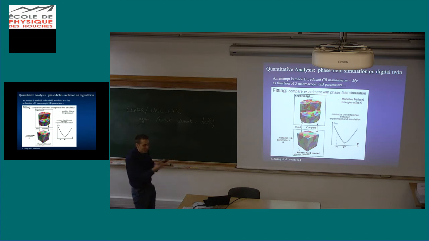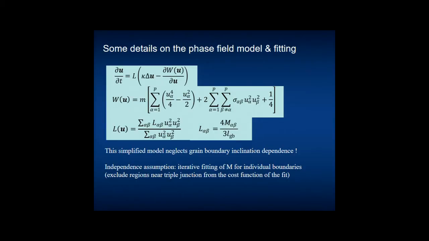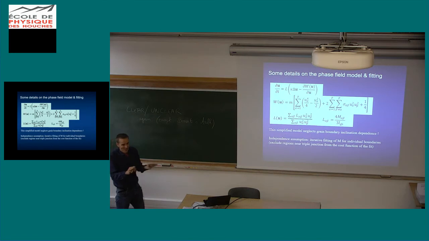For example this grain here is disappearing over time. Now the idea is you have a very precise evolution, relatively precise picture or a movie, three-dimensional movie of such a grain structure. Of course it's appealing to think, can we model it at the same time and then maybe can we learn or extract some hidden material parameters from it. This was the ambition. So then attempt, Yin has made the attempt to fit what we call this reduced grain boundary mobilities. So mobility times energy or stiffness of the boundary as a function of five macroscopic grain boundary parameters, so misorientation and inclination of the boundary. So the idea is, conceptually you understand you have an experimental movie, you have a phase field, you initialize the phase field with the initial starting observation of the experiment and you try to mimic the experiment as it continues. So now this is where I don't know anything about it but we have learned in the previous talk, this is a very simplistic, from what I now understand, phase field model. There is no, it takes not into account grain boundary inclination dependence.